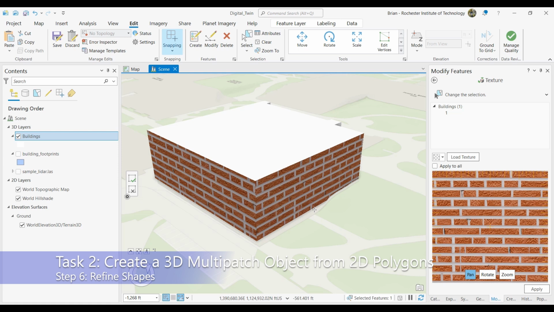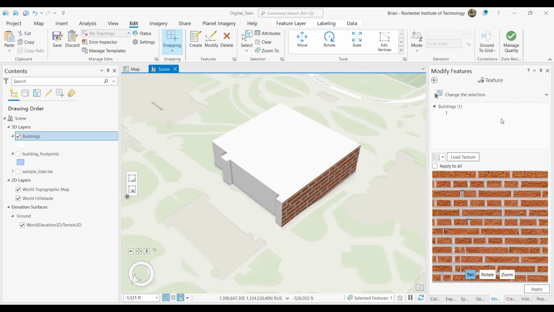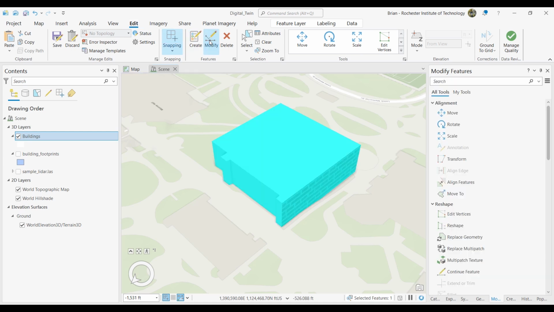Step 6. Refine Shapes. In this step, we'll do a brief exploration of some of the editing tools that are available for a Multipatch feature. In particular, we'll make the building look a little more realistic beyond a simple box shape. Before you start, ensure constraints are active. To begin modifications, select Edit, Modify, Reshape, Edit Vertices.